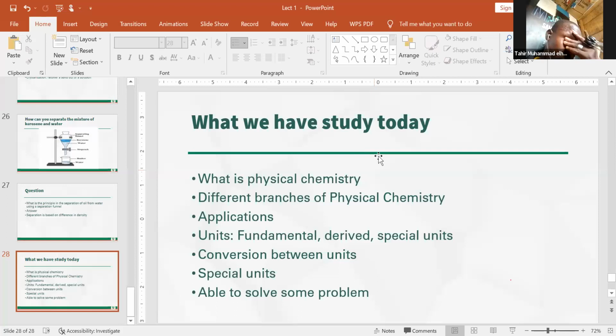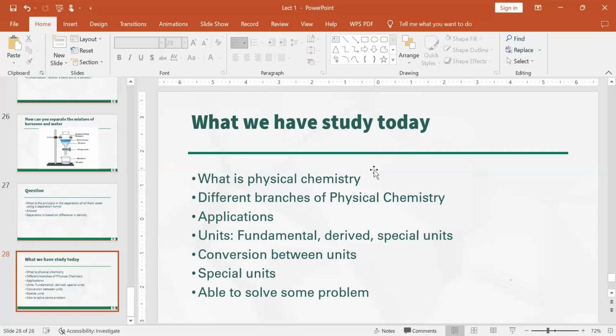What have we studied so far? We have studied physical chemistry. We have studied different branches of physical chemistry. We talk about quantum chemistry dealing with the Schrodinger equation. We talk of statistical thermodynamics dealing with the partition function. We talk of reaction kinetics, chemical kinetics, dealing with the rate of chemical reaction. We've spoken about thermodynamics, dealing with the heat change accompanying a chemical reaction. We talk about other areas like molecular spectroscopy, dealing with the interaction of matter and radiation. And there are many other ones.